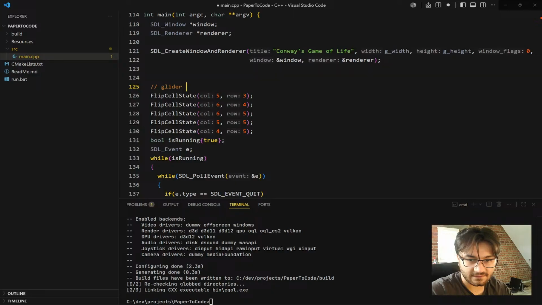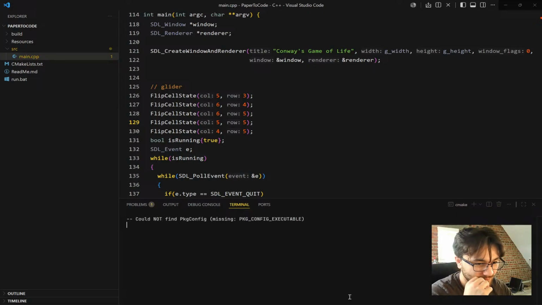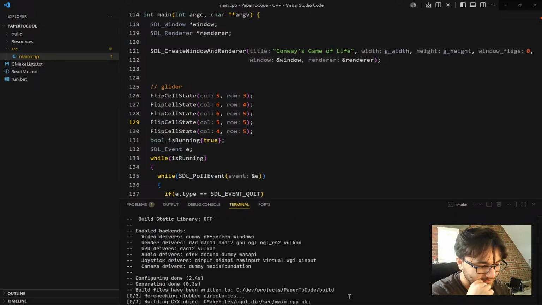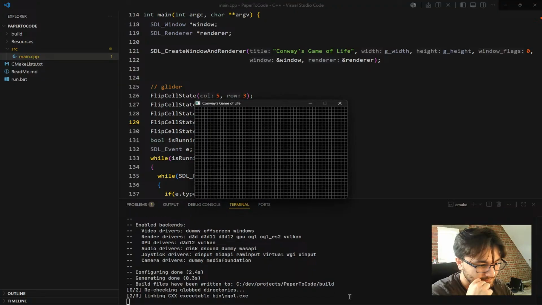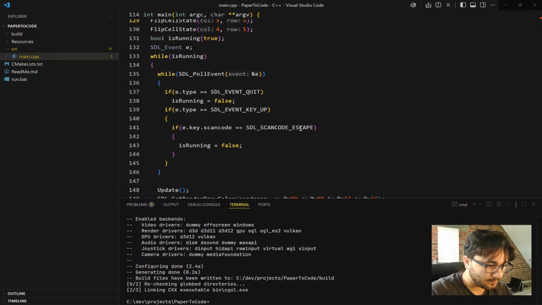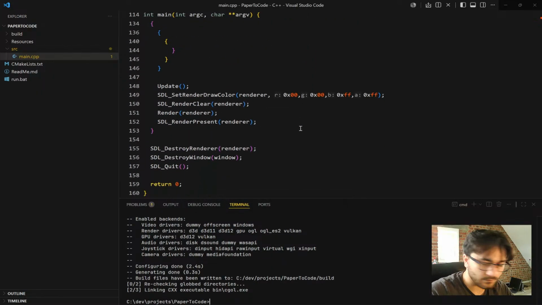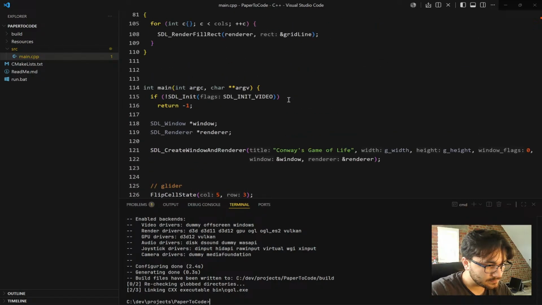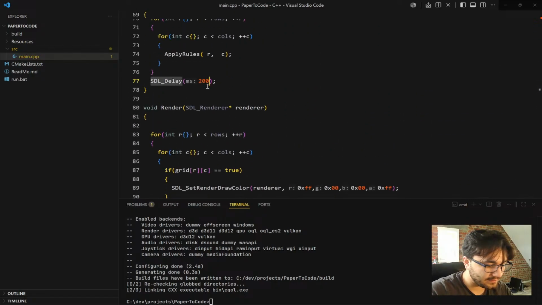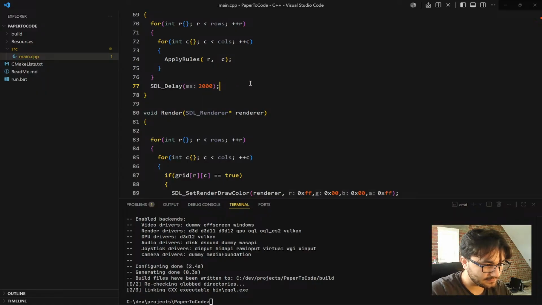Glider. Is there something I can copy in here? Just looking at the Wikipedia page of glider. Let's see if everything is going well. No. Interesting. What if I do this?